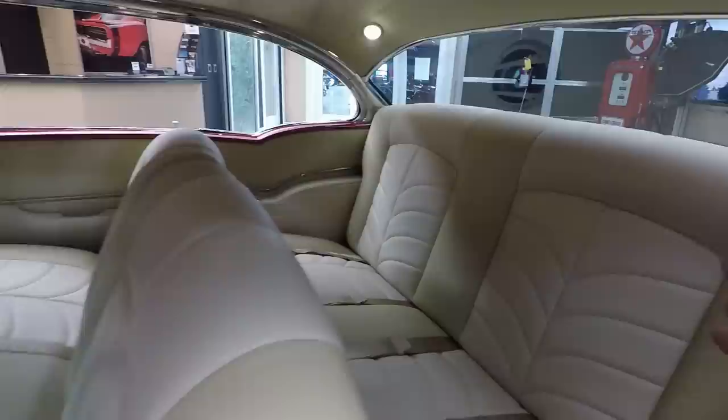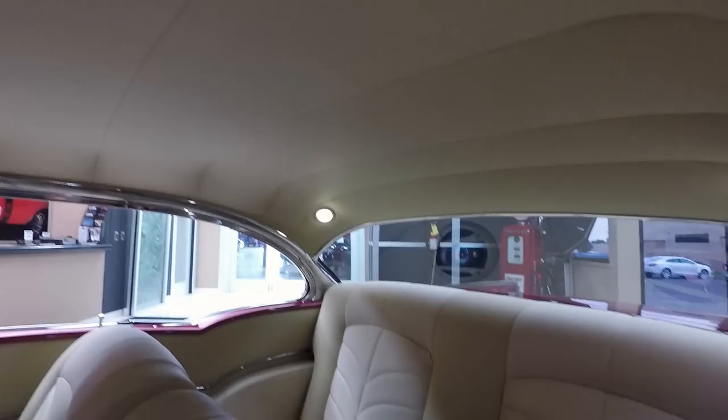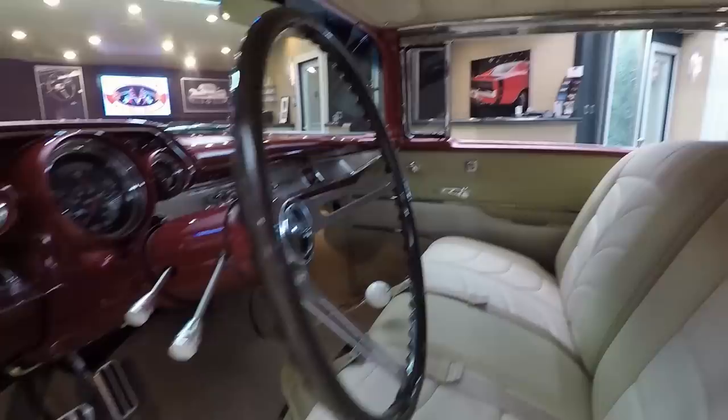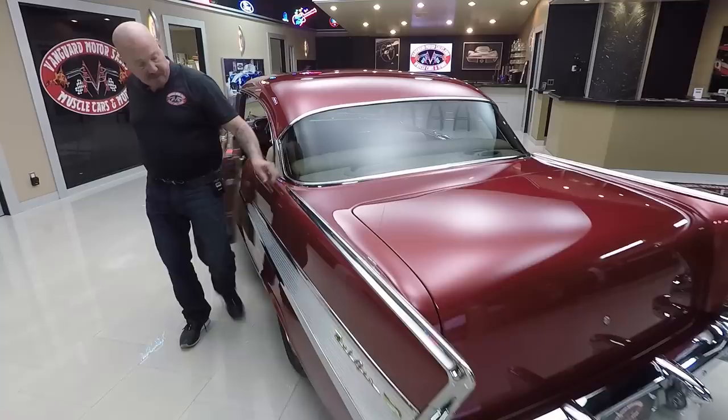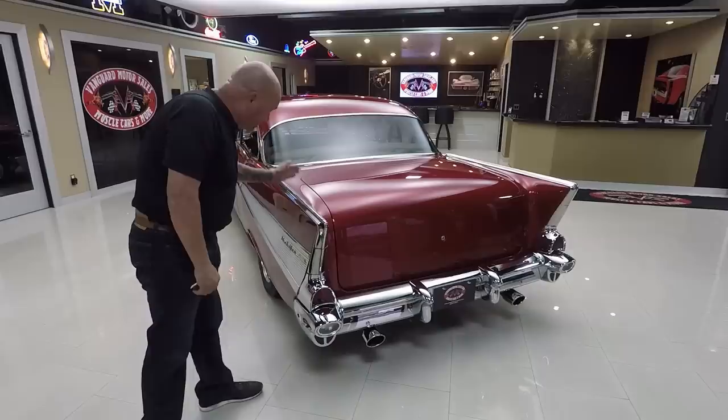The headliner is also custom. The courtesy lights back here are looking good. All the chrome trim inside around the roof looks great. Even the sun visors are customized. The paint on the dash looks just as good as the paint on the hood. The door jambs are nice and clean, the weather stripping has been replaced, and those spears are straight as an arrow — normally these are dinged up from people laying stuff on the cars.